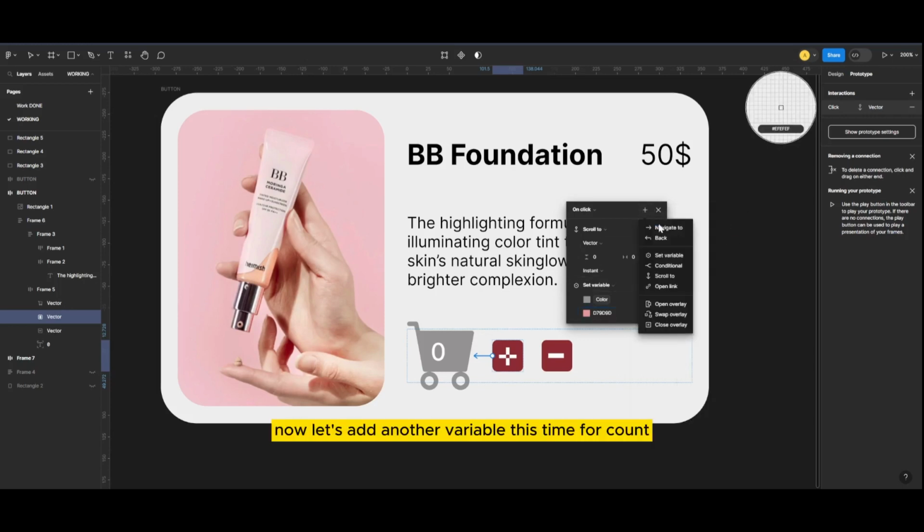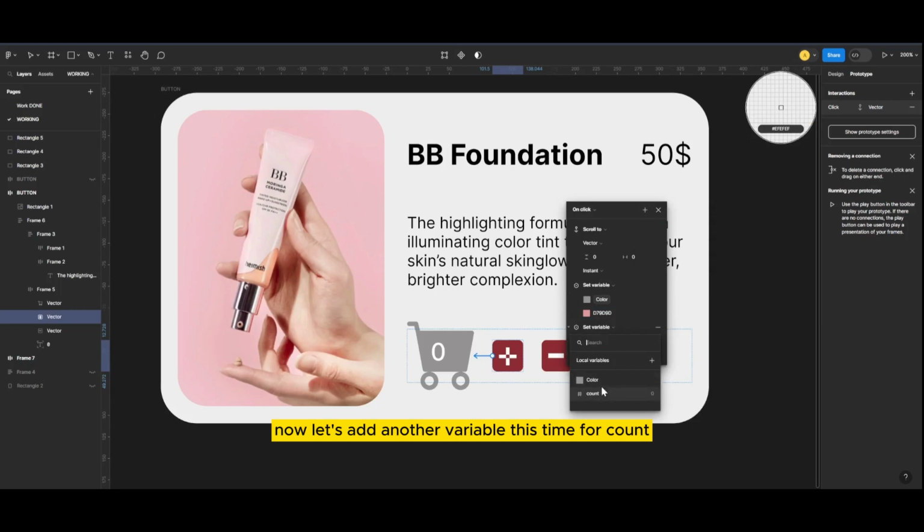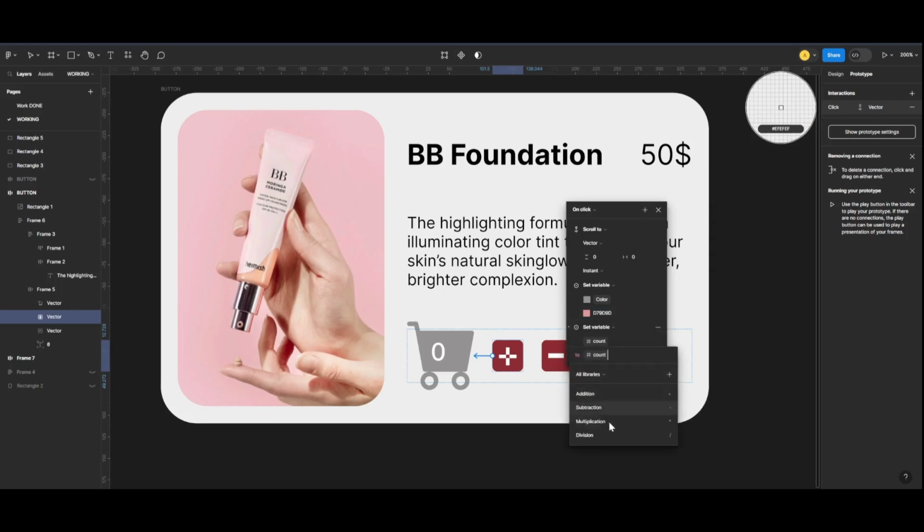Now let's add another variable, this time for count. Now my icon is addition, so I'll click on addition and add 1 to every click that I made on the icon.